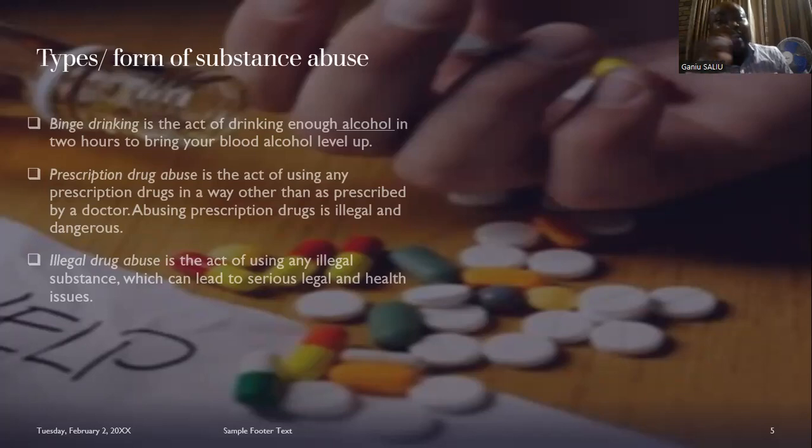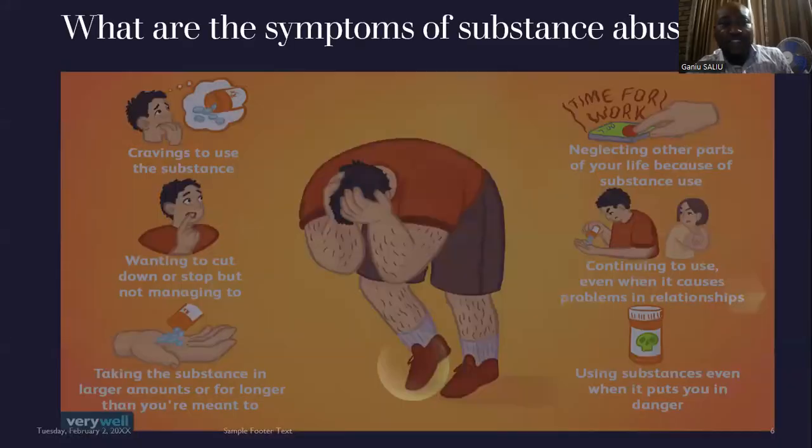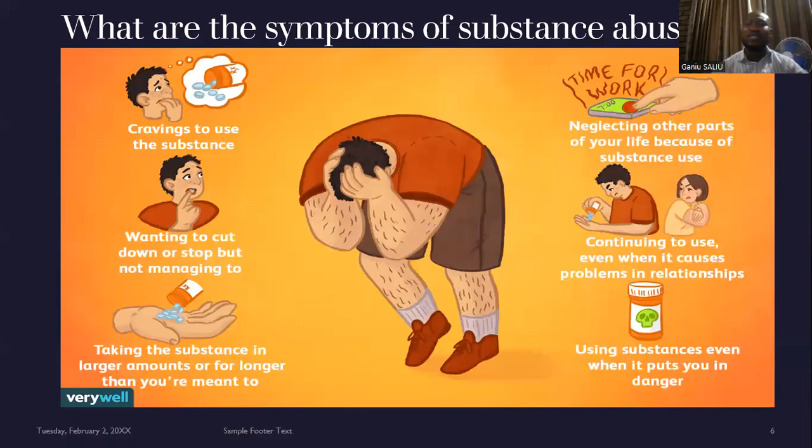So let us check the symptoms of substance abuse. What are the symptoms of substance abuse? We can try. Of course, people will start misbehaving. Yeah. They become unkept. They don't even have time for themselves. You're correct. They disrespect people. Yes, because they are under the influence of something. That's when you will see them talking to those that are far older than them.